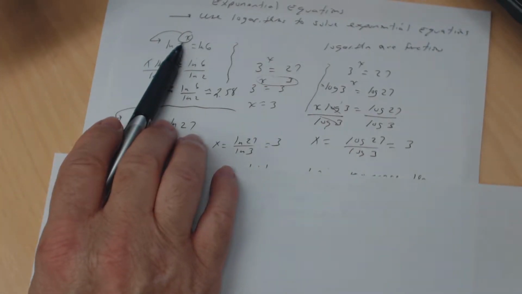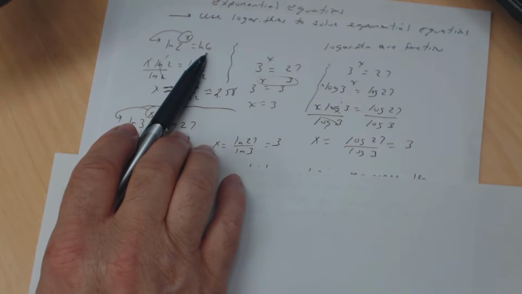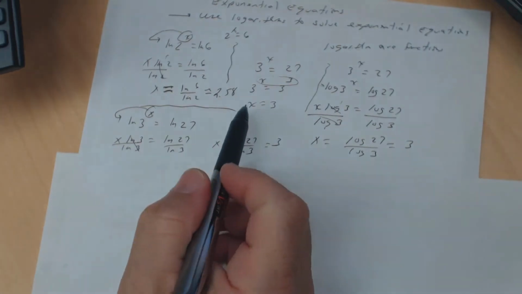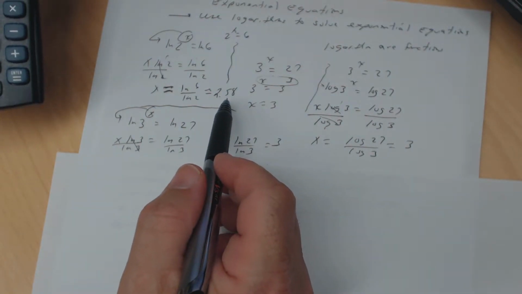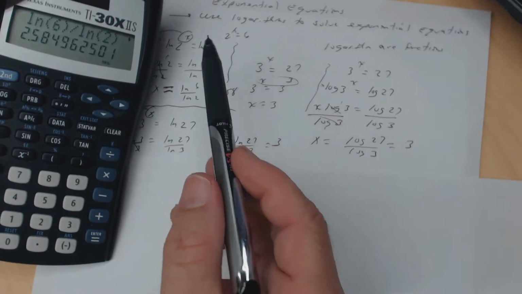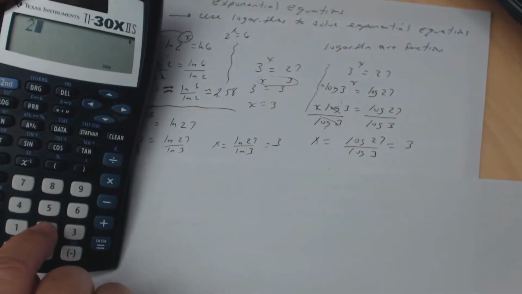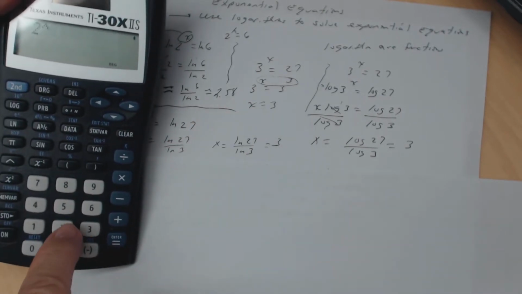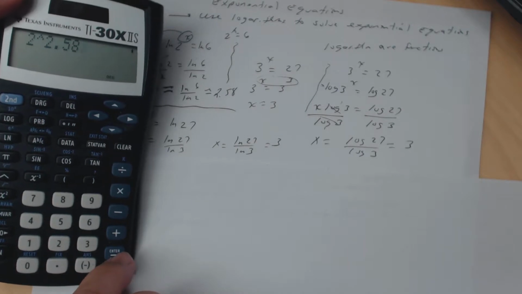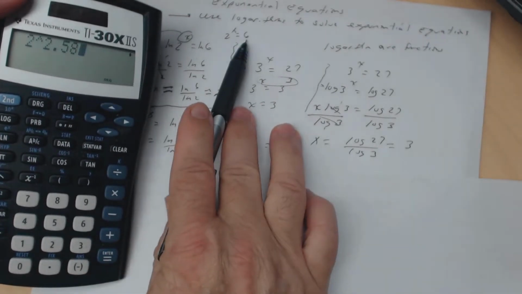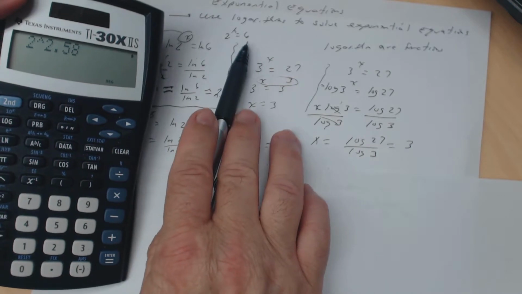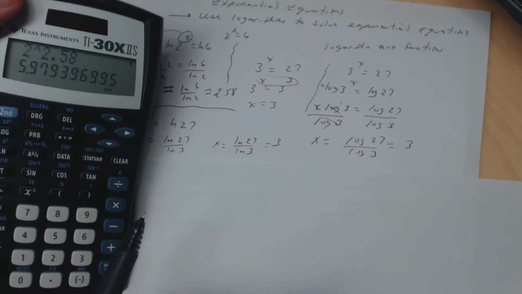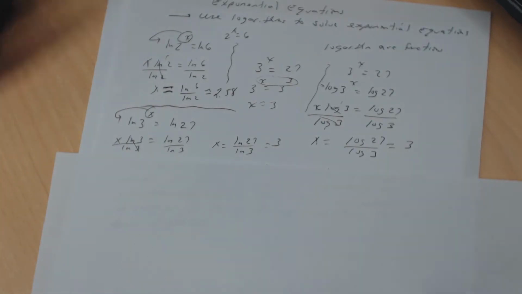So 2 raised to the 2.58 is approximately equal to 6. Remember, the original problem was this. So remember we said x is approximately equal to 2.58. Let's see if it's true. I'm just checking 2 raised to the 2.58. Hopefully it's close to 6. It's not going to be exactly 6 because this is an approximation, but it better be close to 6. And notice it's close to 6: 5.98.